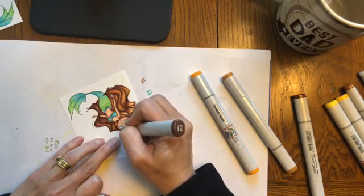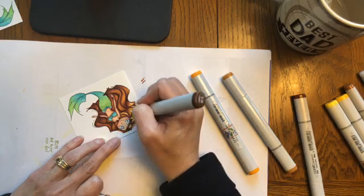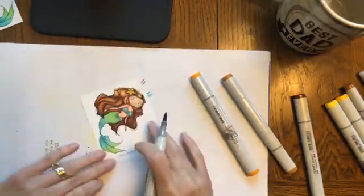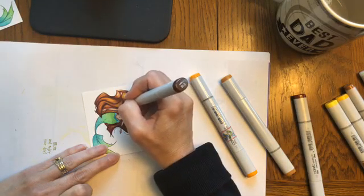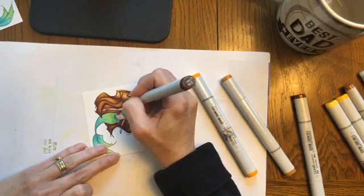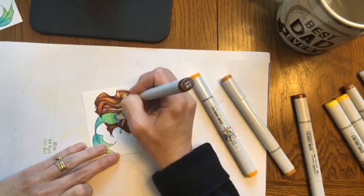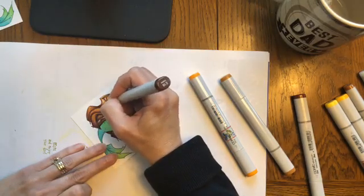And I'm going to have to spin her again here pretty soon. Okay. Turning her again. Let's see here. So we can go out this way. Ooh, I almost went right into her face. And let's see if we can fill in some of this a little bit more by flicking.